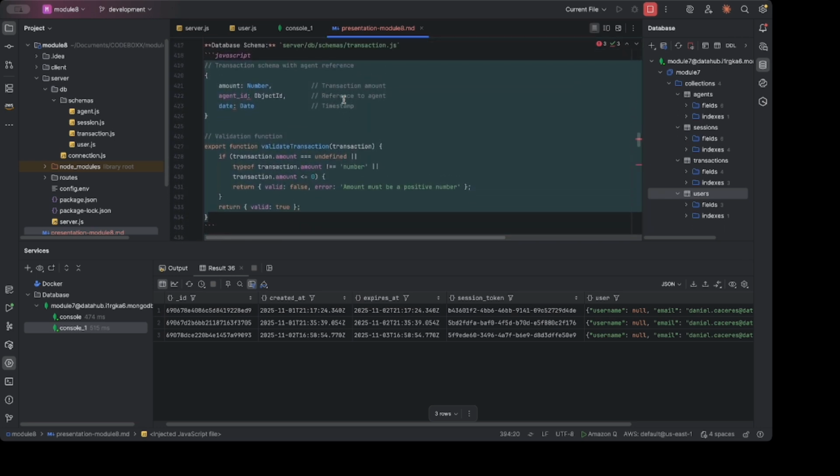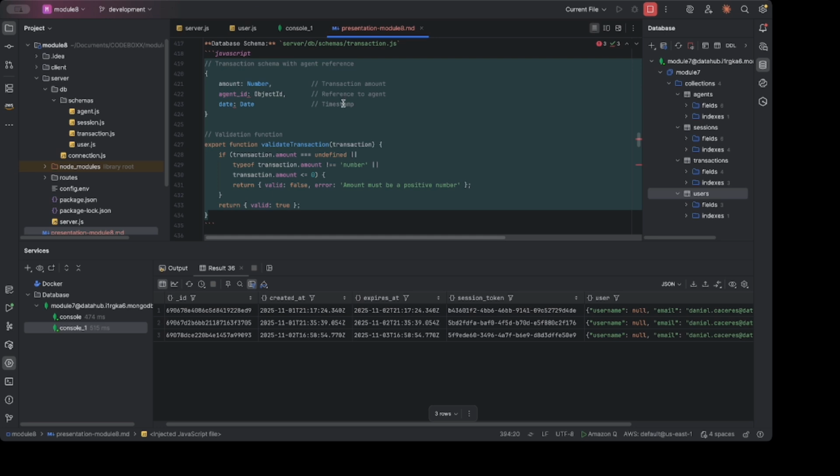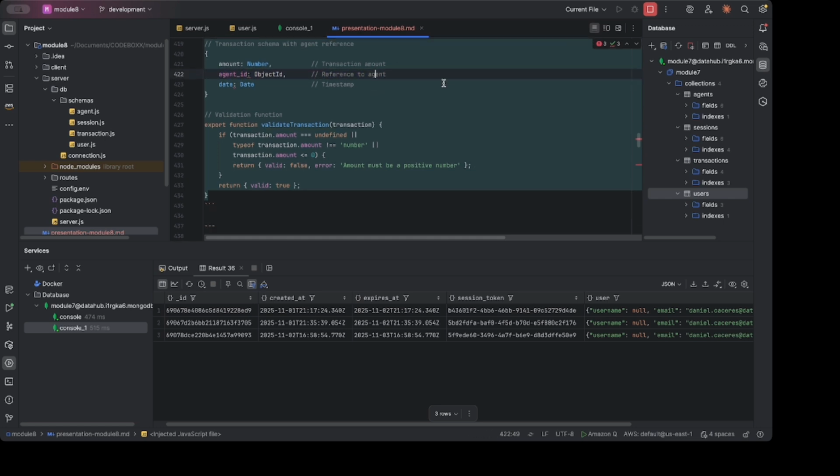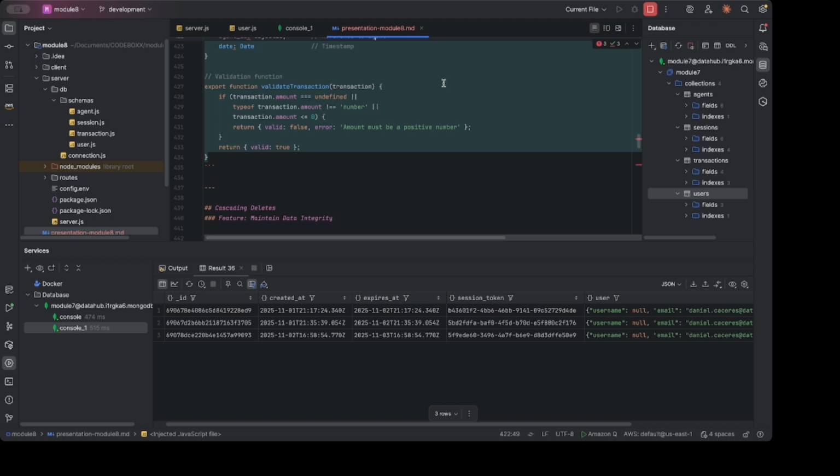And now I added this functionality because I didn't like the unknown agents, or I didn't like to see transactions attached to either unknown or rocket elevator agent. So I decided to put some constraint in place. So the transaction schema has an agent reference right here, this reference agent. So by doing that, now we have referential integrity, right?